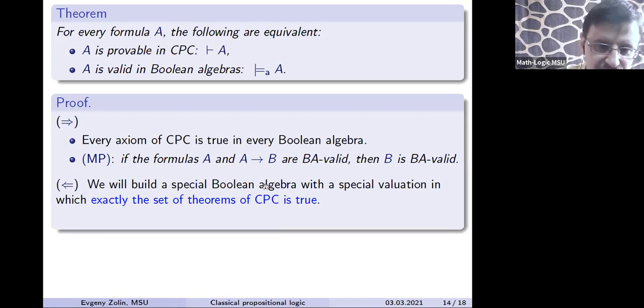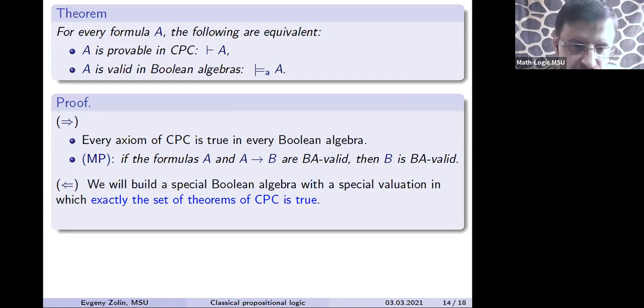But the converse, to prove the converse, we will go a very different strategy. We will build one Boolean algebra and one interpretation that will do our work. Namely, if we have some formula A that is a theorem, then it is true in this particular Boolean algebra.